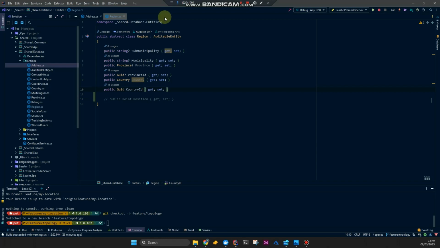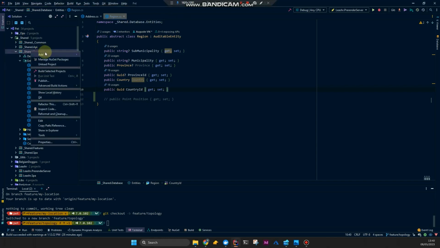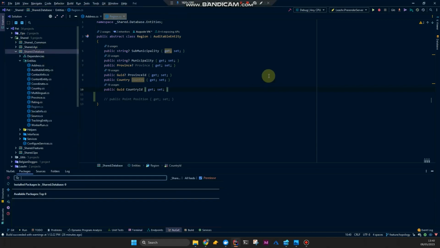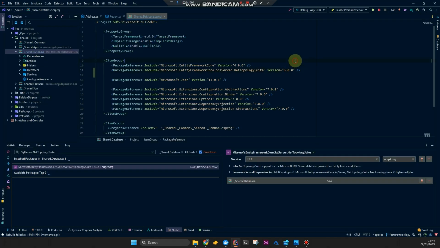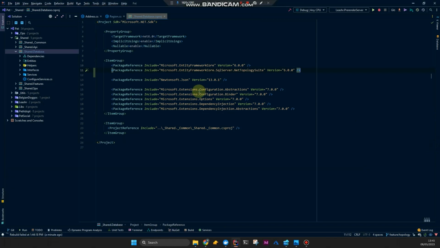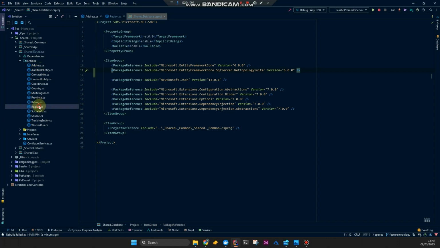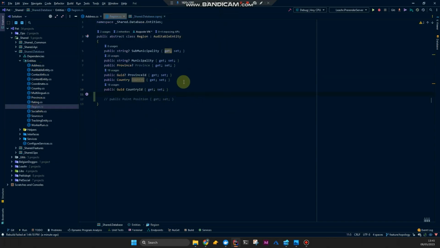So what I actually wanted to do is manage the NuGet package and find NetTopologySuite. And now I should be able to use this Point.